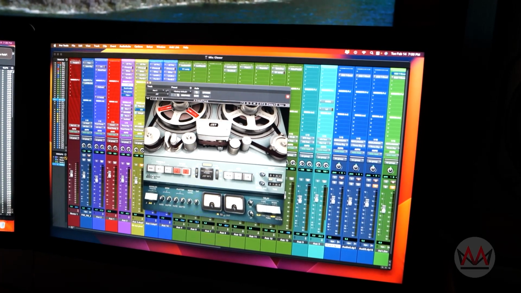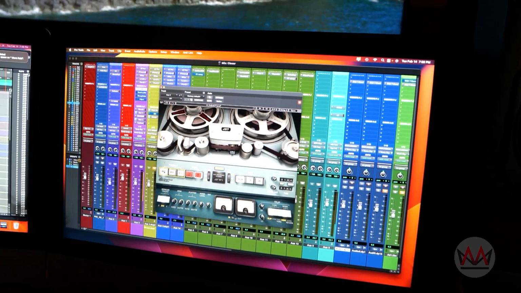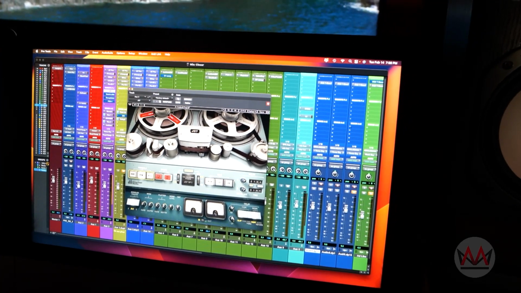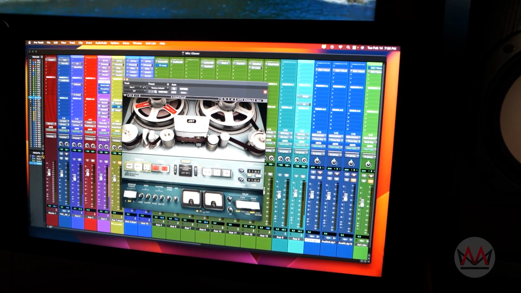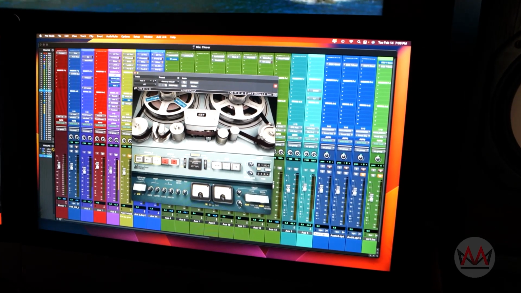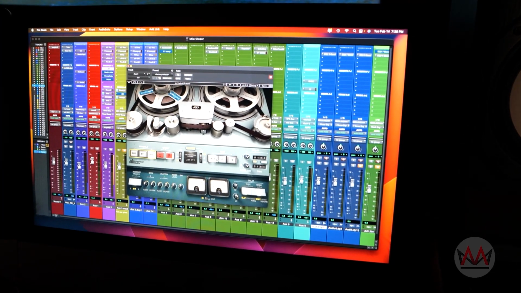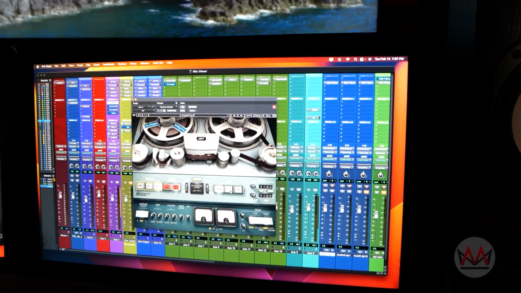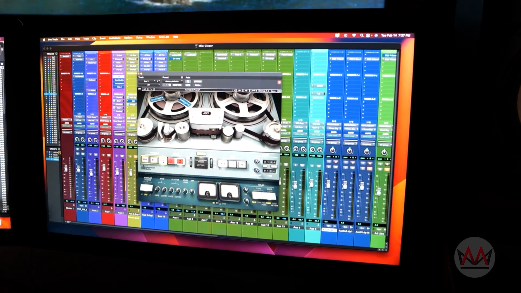And now, when you see formula, these options give you a little bit more warmth in the low end. This one gives you, in my opinion, a little bit more warmth in the mid, and this gives you a little bit more warmth in the high end. And this is a tape machine, so it's an emulation of a tape machine. So you have different speeds of the tape, which will change the sound as well. So you can use a combination of any two of these things.